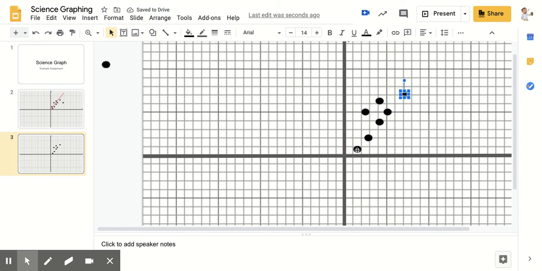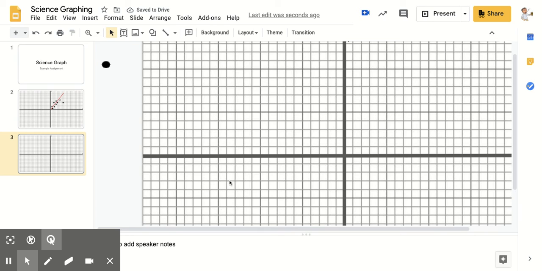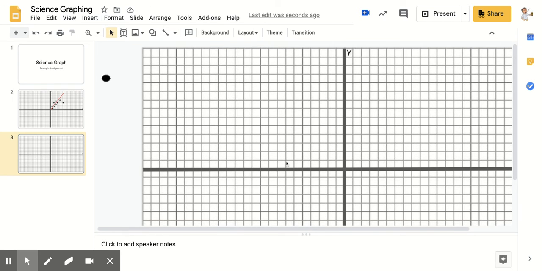Get rid of all of this here. All right, a couple more to go. All right, so I paused it so I could delete some more. But when I duplicate this slide, it brings with it these black dots that I have.